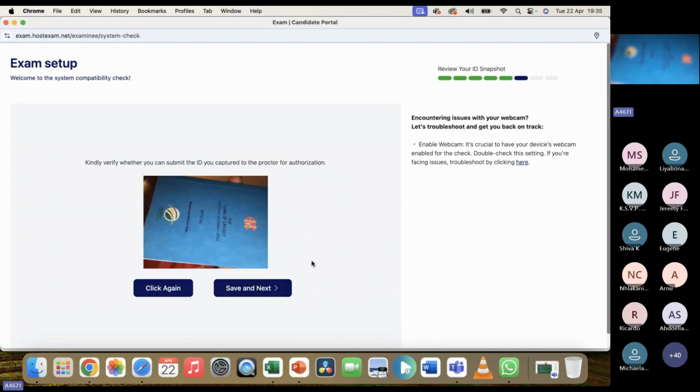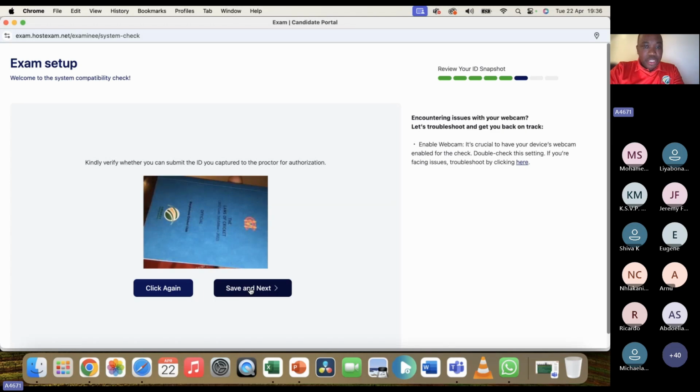Capture my ID. I'm happy with that. I can read. It says the laws of cricket. And if Abdullah is able to read my ID and also recognizes the picture, looks like the picture of the person taken the picture before, then he will approve my entry into the exam room.